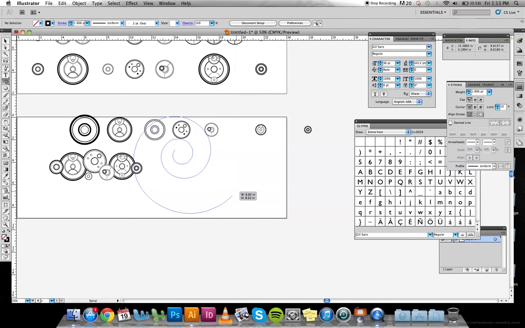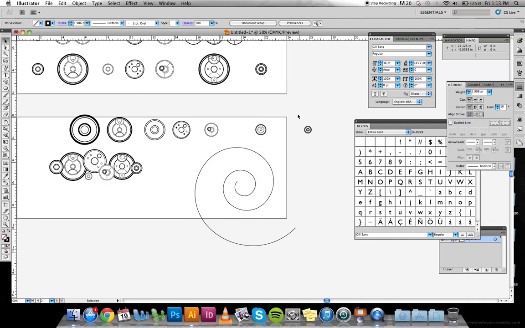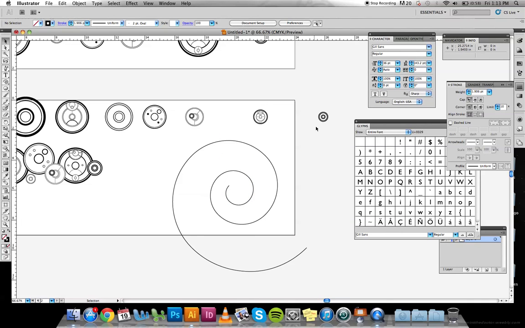So I can make just a nice little spiral here. And this is just going to be used as a guide. So I can take this guy, place it here. I think I did it on the outside, is how I did it before, not along the center. That part there.